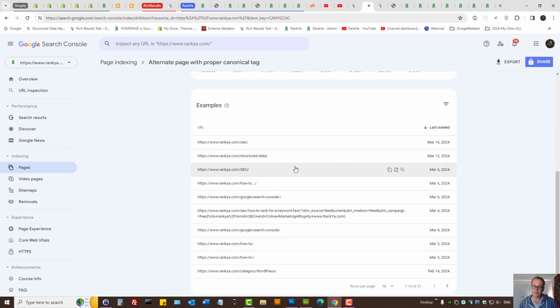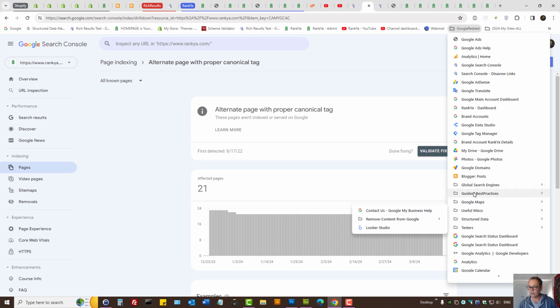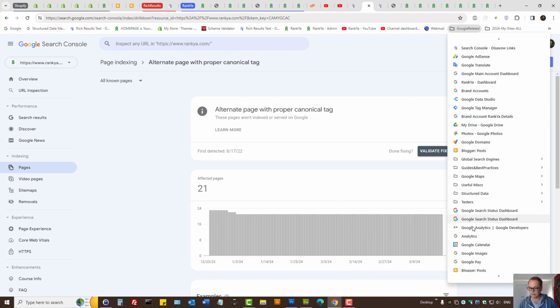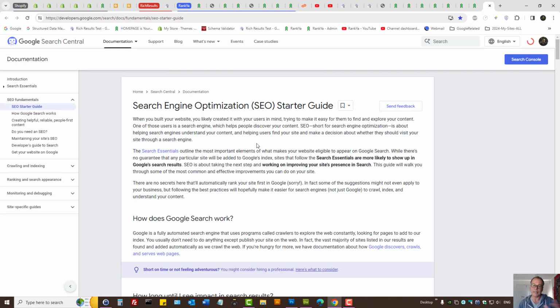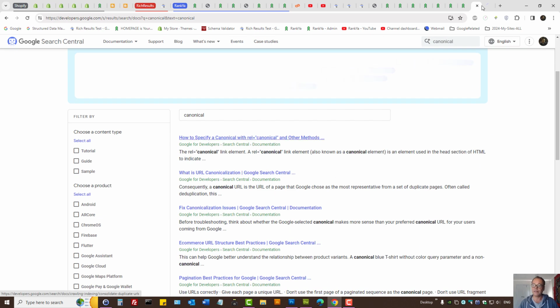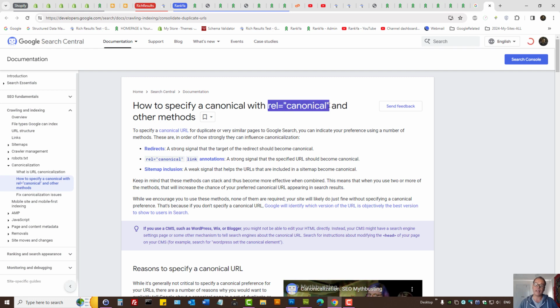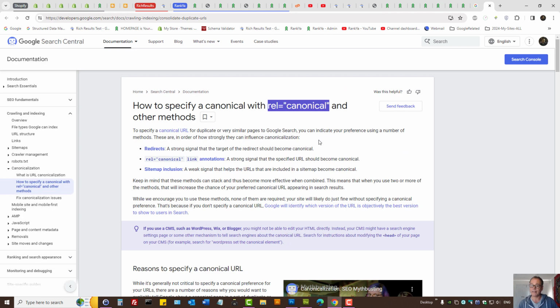Okay, so setting up your website correctly according to Google guidelines would actually take care of a lot of things, because Google guidelines tell you how to approach the canonical tags, rel canonical, and how you are meant to have the correct ways, especially for multilingual websites or product related websites.